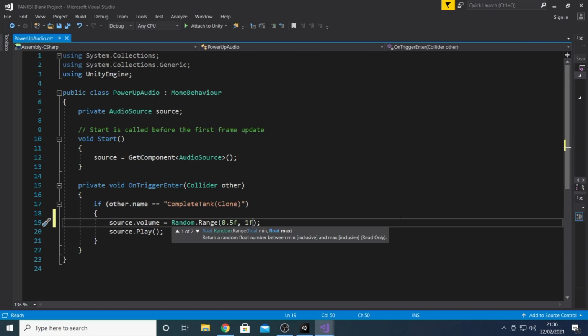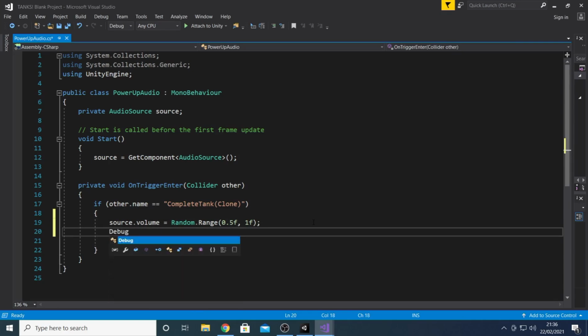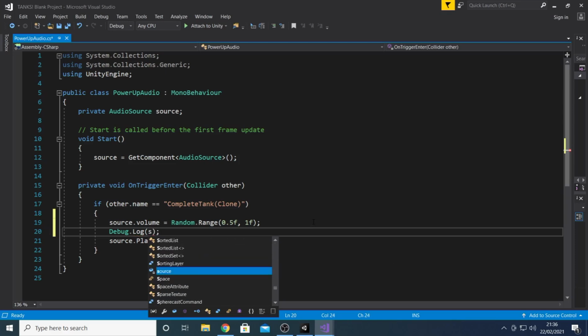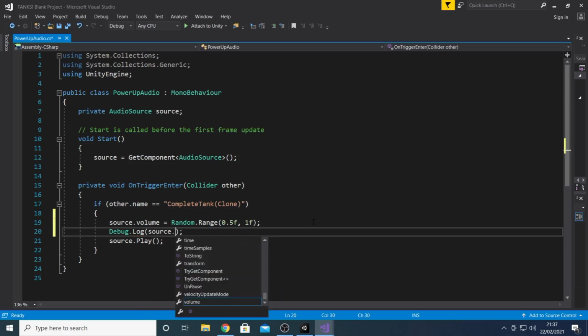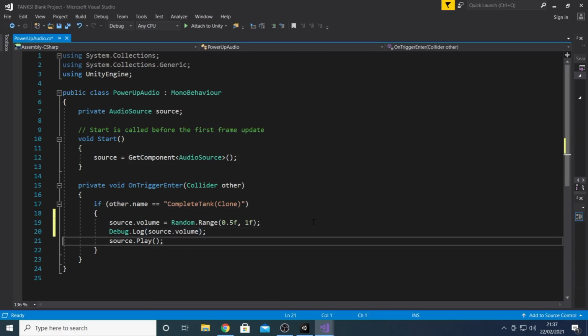Let's also be sure that the sound will be modulated by adding a debug.log function and using it to post the value of our audio source's volume in Unity's console tab. And with that, let's save our script and test it in our game.